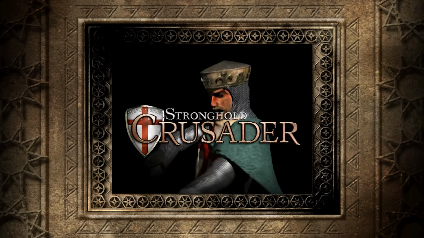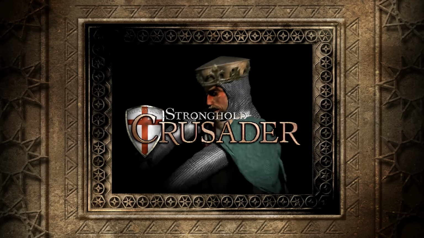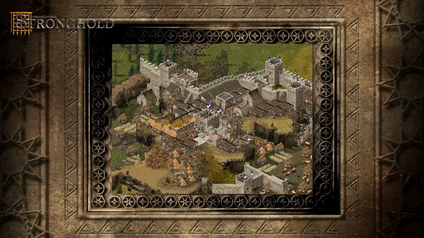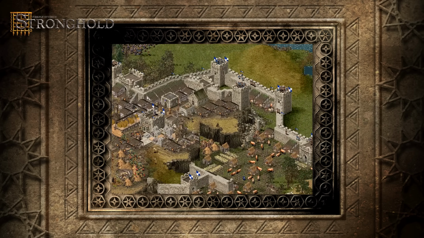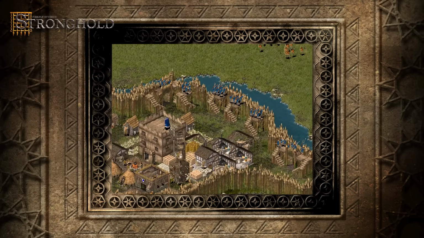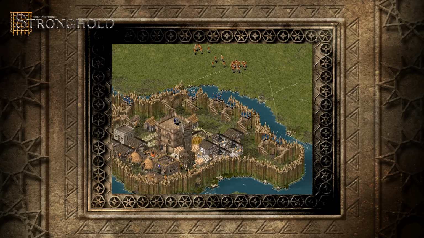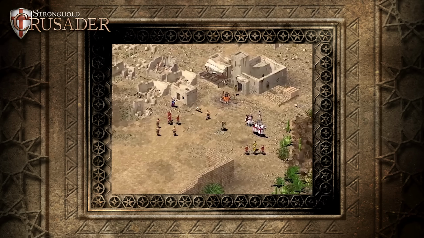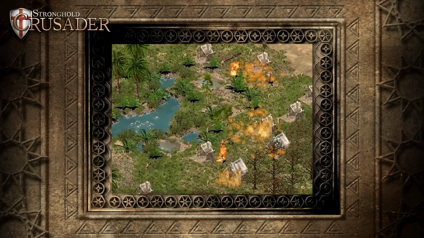Alright, if you've never played the original Crusader, here's what you need to know. It's a real-time strategy game from 2002 that took the core of the original Stronghold, where you build castles, manage your economy and raise armies to defend or attack, and dropped it into the unforgiving deserts of the Middle East during the Crusades. Every patch of fertile land becomes something worth fighting for.